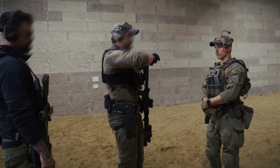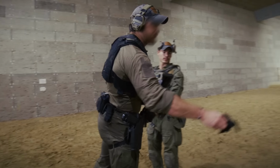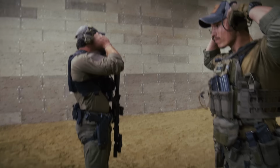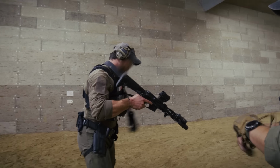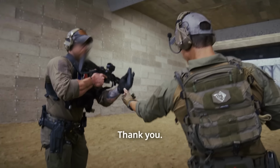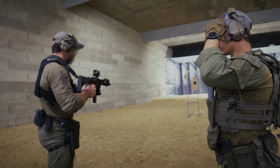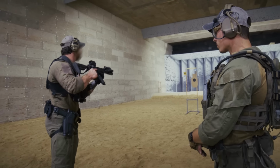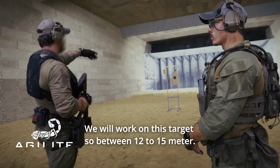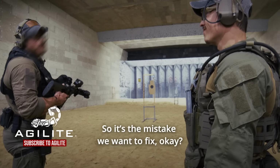So for this, I will remove this glove. Keep the ears on, please. And let's have a look at something. We will work on this target, between 12 to 15 meters. So it's the mistake we want to fix, okay?